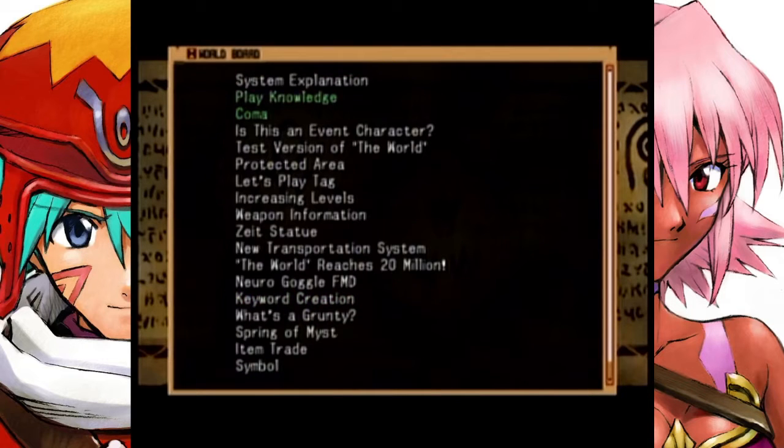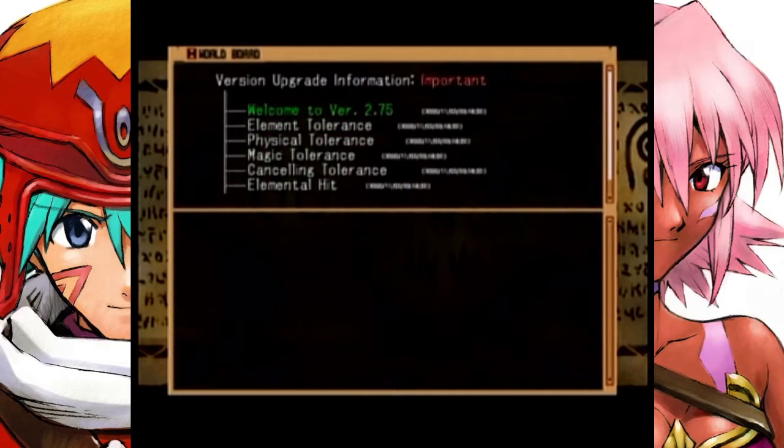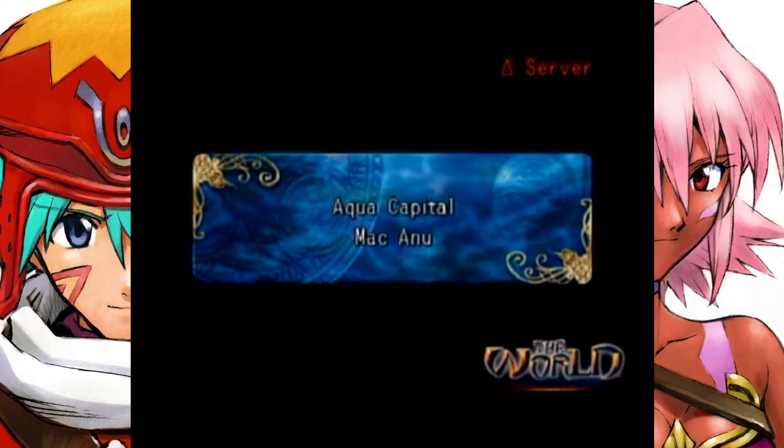And what do we got down here? Version upgrade information? I think I already did all that. Did I? Let's see. Yep, I did. Alright, cool. So let's log in and we'll talk to Mia and Elk, and we will move on with the little bit of story and get that out of the way.